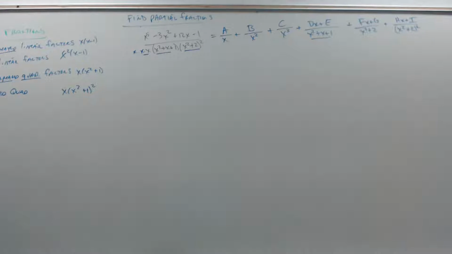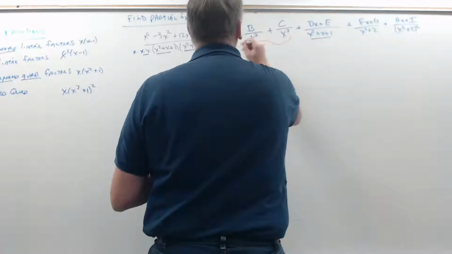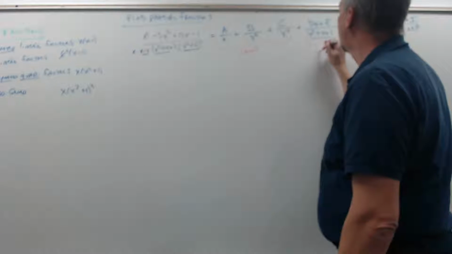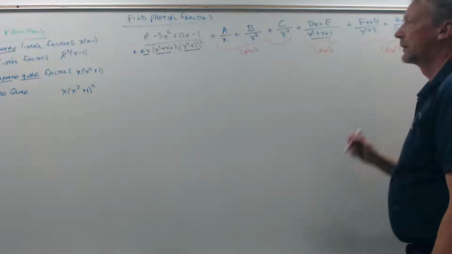I'm just guessing, every time you see an x in a denominator, that's where we put another letter. I understand the A, B, C, but then the x squared plus x plus 1, the D goes. Okay, so just to explain, these are essentially case 2, right? This is case 3. And this is case 4. So we threw them all together in one. My question is, for every x in the denominator, would we just put a letter above that? Like x squared, we put a D, and then there's another x, we put an E.